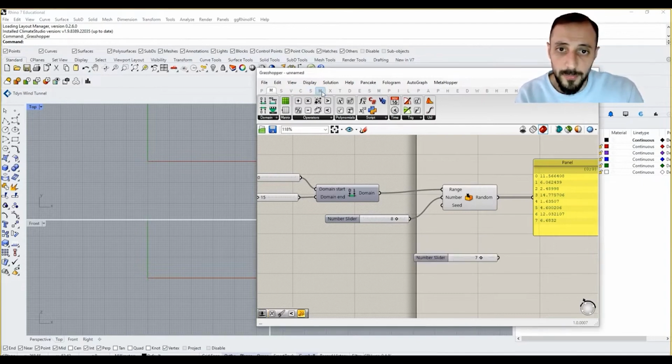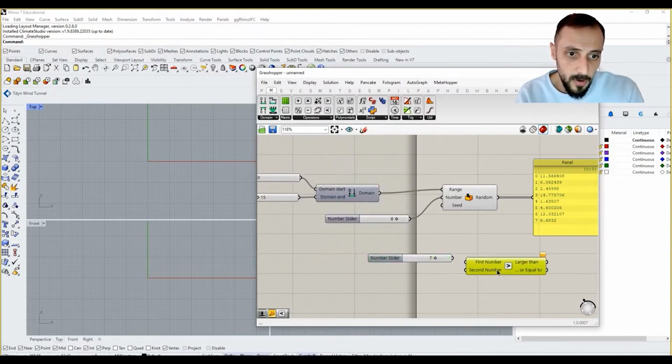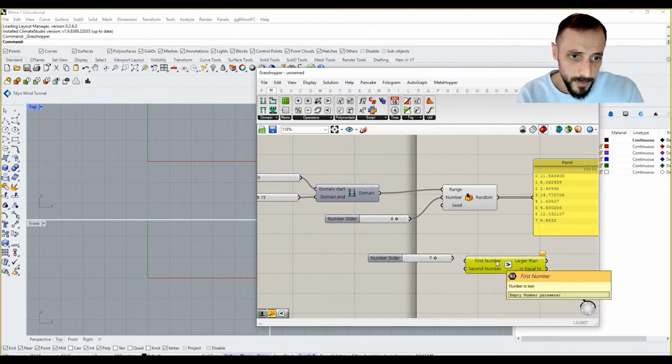So if I go to math and under operators, if I grab, let's say, larger than. So what this component does, it basically takes 2 inputs, the first number to test and number to test against.